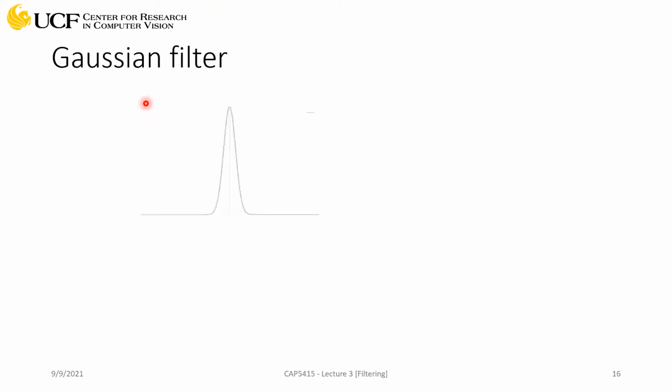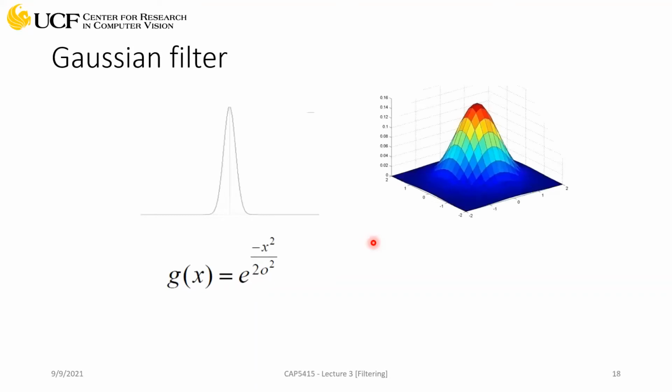Now let's move on to a very interesting filter. This is called the Gaussian filter. We have already talked about what a Gaussian function is. This curve here is showing you a Gaussian curve, and this is the standard equation for a Gaussian distribution. Now you can create a Gaussian filter out of this Gaussian distribution. This is in 1 dimension, and this is in 2 dimensions, right? The way you create a filter is you discretize the values, and you know how discretization works, right? You just break it into different values and use certain values.